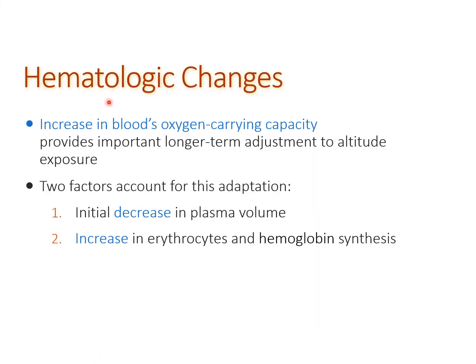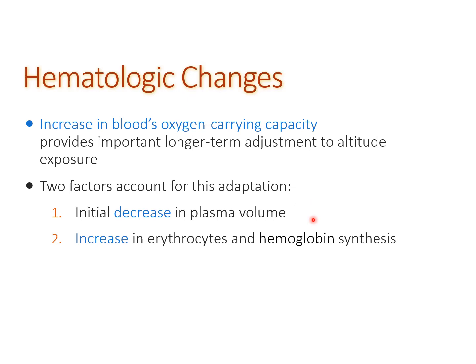So next we'll talk about hematologic changes, and this is essentially changes in our circulatory system. And we actually see an increase in the blood's oxygen carrying capacity at altitude, and this provides an important longer term adjustment to altitude exposure. So why do we get an increase in oxygen carrying capacity? Well, there's two factors that account for it.